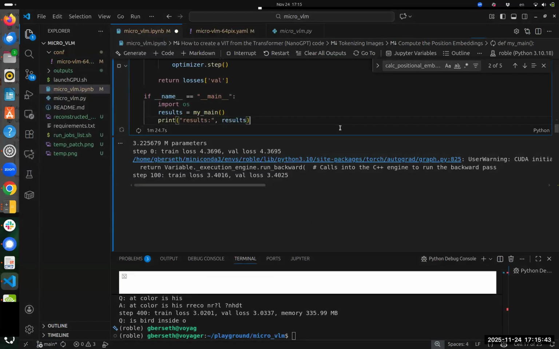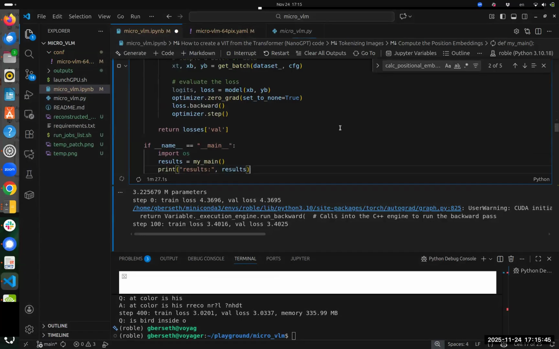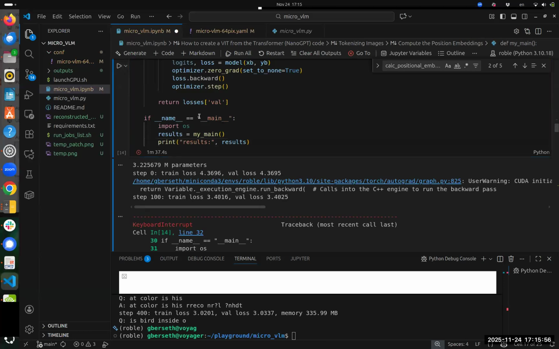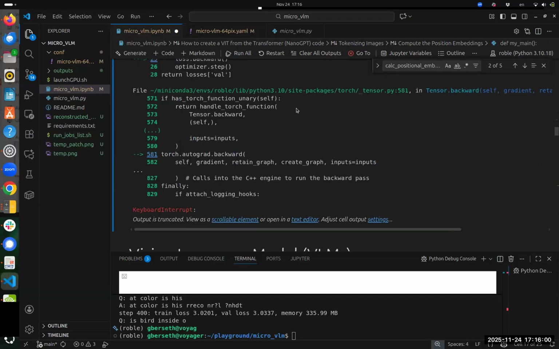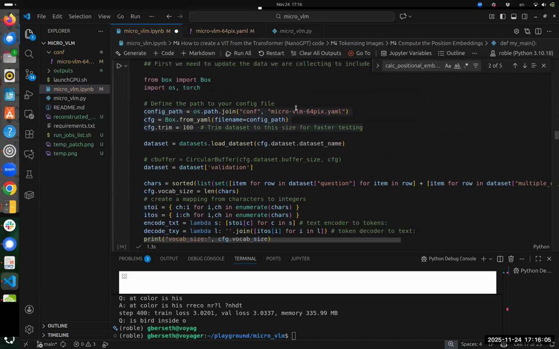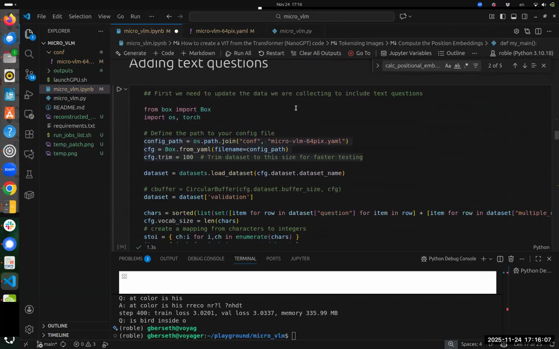Okay. Yeah, good. Other questions? No? Okay, everyone wants to get to the ugly VLM part of this? All right, fine with me. Let's go ahead. So in this case, you can go ahead and let this train. So this is just a vision transformer. Now we're going to take this vision transformer and add some text to it. So the first part is to be able to add some text questions.